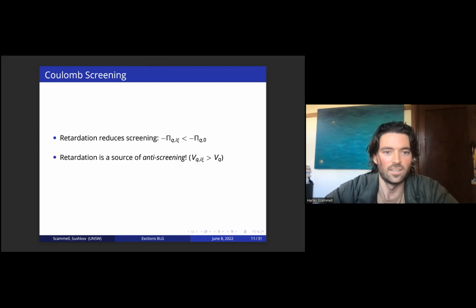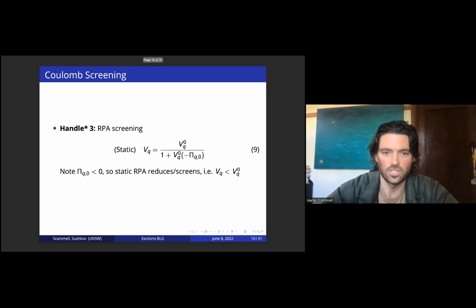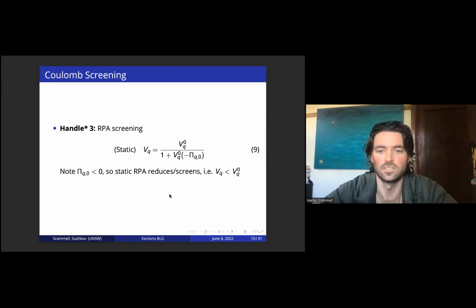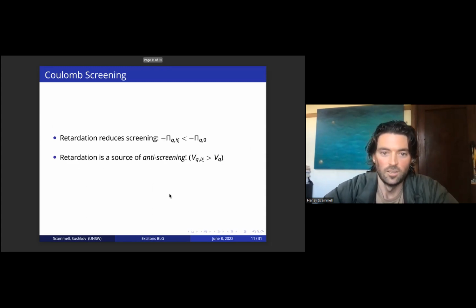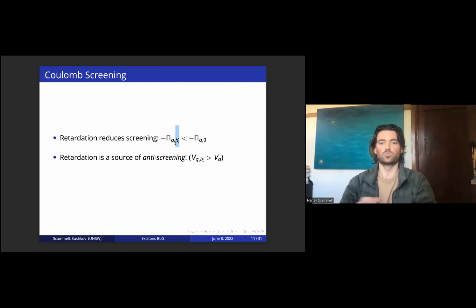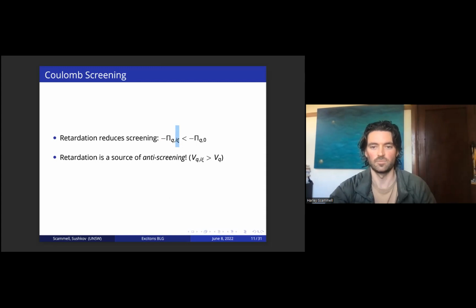But then there's something I should actually say on this slide. This is the standard way to treat Coulomb interaction. You always say, okay, I just want to take the static case, at least theoretically, because it's just easier to deal with. But then we asked ourselves, well, what goes on with retardation? Just purely mathematically, the polarization operator, if you evaluate it at a non-zero frequency, is smaller than the polarization operator in the static limit.